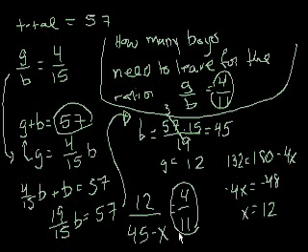And does that make sense? Well, if 12 boys left the room, then the ratio of girls to boys would be 12 to 33, right? Because 45 minus 12 is 33. And if we divide the top and the bottom by 3, that's the same thing as 4 to 11. So there, we got it right. So it looked like a very hard problem. Actually, it wasn't so bad when you just sit down and work through the algebra.